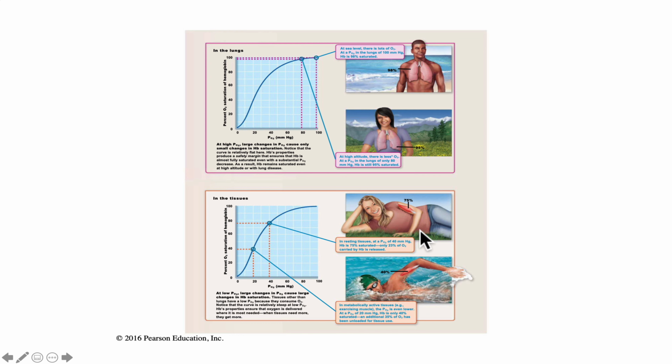So what they're showing you over here in this first photograph is that, look, at rest, when we have about 40 millimeters of mercury, when we measure the oxygen around hemoglobin, at that point, 80% of hemoglobin will be saturated, all right? However, when there's less available, so now we're looking at this slide over here, in metabolically active tissue, right? When the partial pressure of oxygen is about 20%, at that point, 40% of hemoglobin is going to be bound to oxygen.